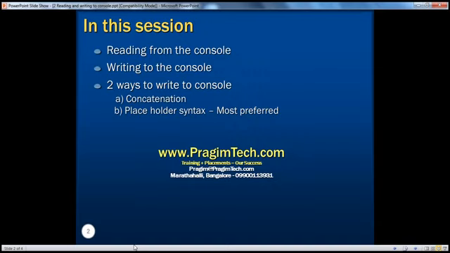So in this session, as I told you, we'll read from the console and write to the console. And there are two ways basically to write to the console. One is using concatenation and the other one is using the placeholder syntax. Usually prefer placeholder syntax because it's more clean. Now let's look at the demo.